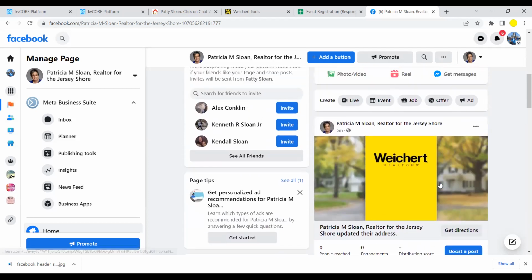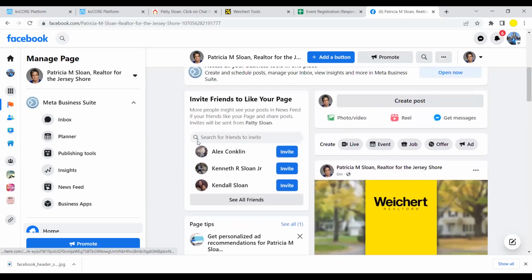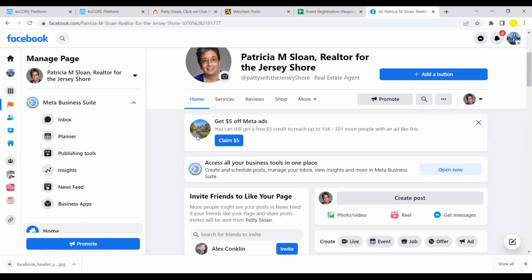All right, but Facebook's rules that I explained in the beginning are starting to change. They want you to post on your personal page first and then share it to your business page. So that is their way of running their business. And I think it's going to come up that at some point they may even start charging you to post on a real estate page.